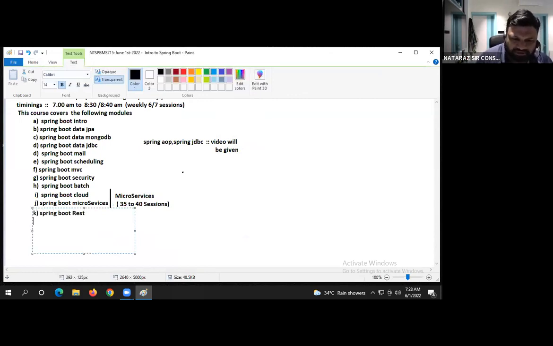Spring Boot REST, guys. Spring Boot REST will be discussed. Next, Spring Boot messaging by taking the support of JMS, RabbitMQ. Okay, guys. Spring Boot Kafka.